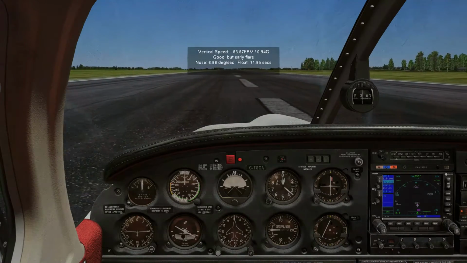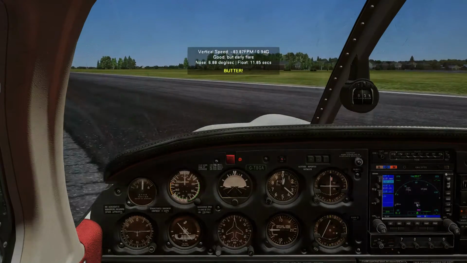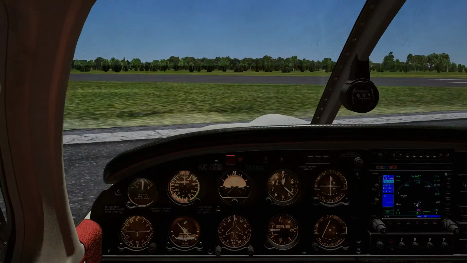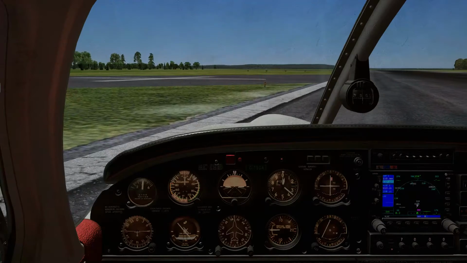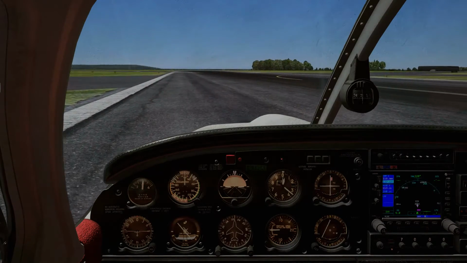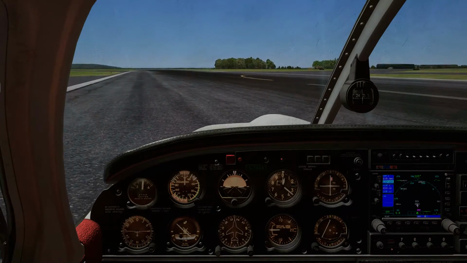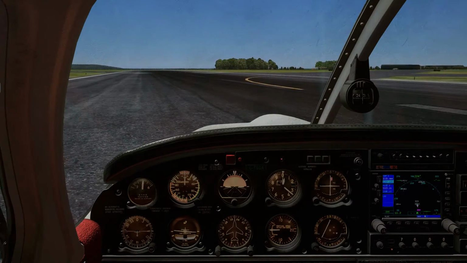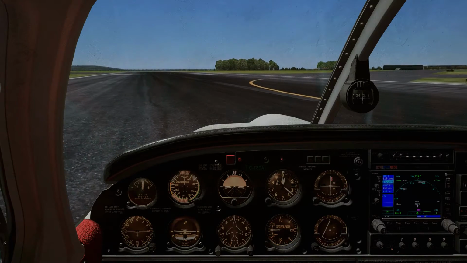So it says park. So I'm just going to turn around on the runway. Yeah, you can go away. Please go away. That's my landing. There you go. Thank you. I'm just going to park up on one side. So does that mean I passed it? I have no idea. I'm assuming I did because it said it was a good landing.